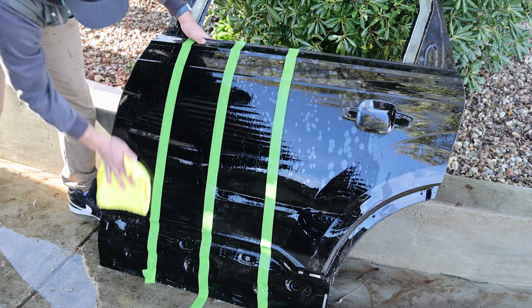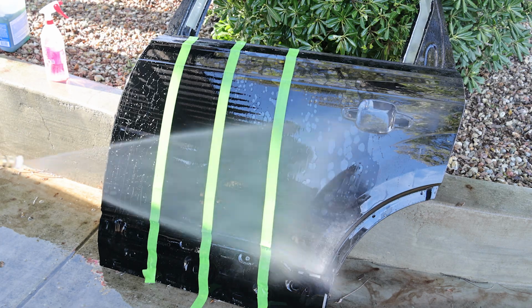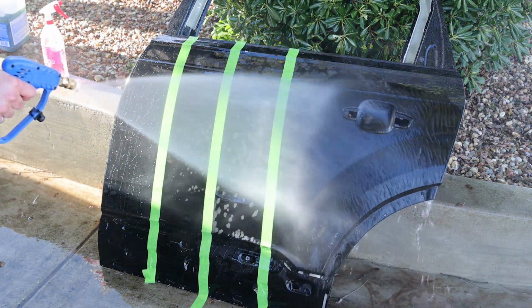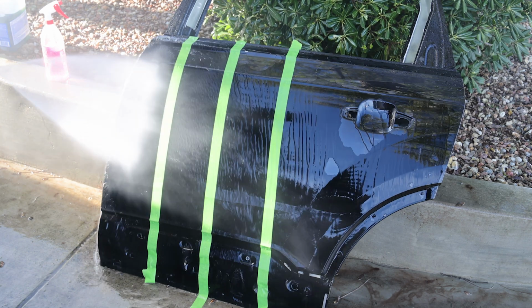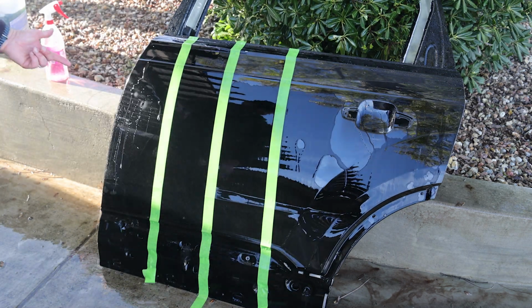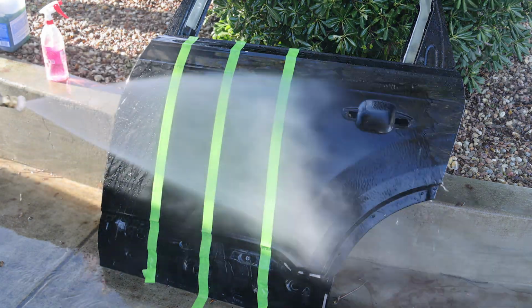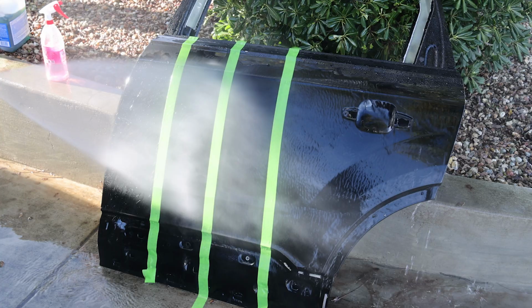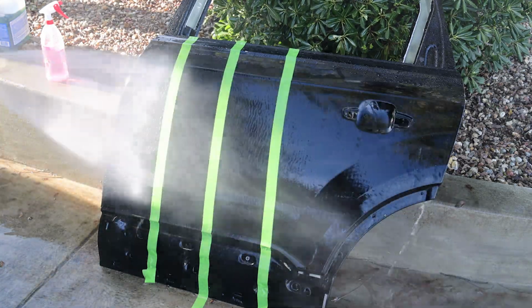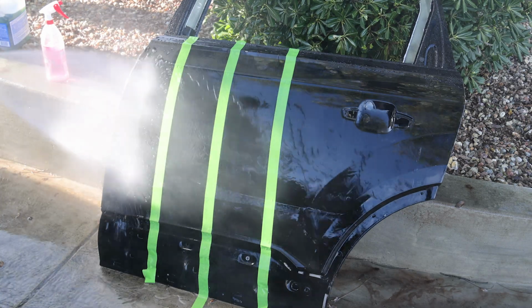And this stuff, guys, you'll see in the video, it's phenomenal. The amount of water repellency is that of a true ceramic coating. A lot of times you can point your pressure washer at the panel and you'll still see flooding around. And this one you see a little bit, but other than that, right where it impacts, it's blowing the water off. It doesn't want to let the water stick. You let it go and it drops down and looks really, really good. So it looks like a ceramic coating in that case.